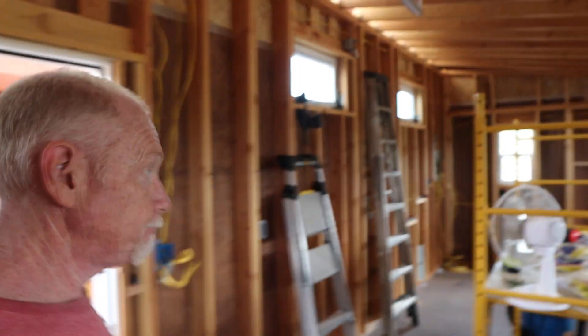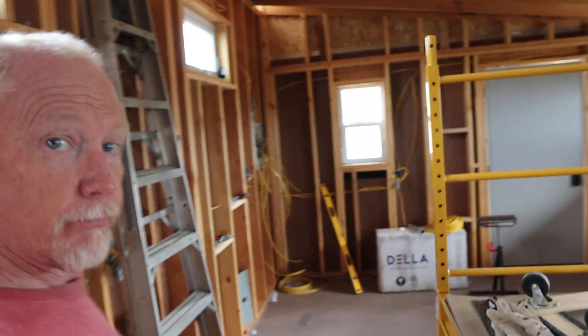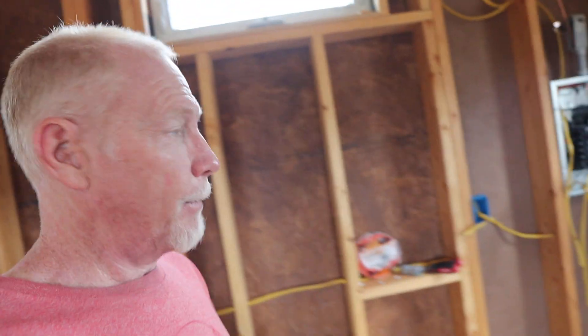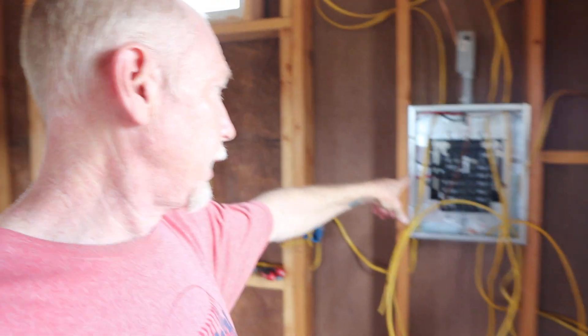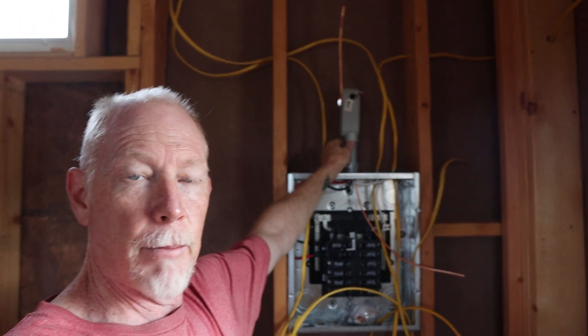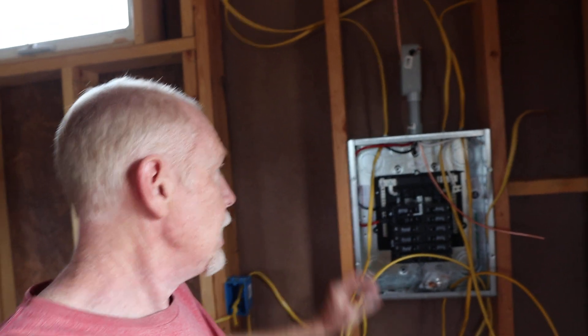Right now I'm running electrical. I've got all this Romex wiring that I brought from Dallas — I bought it from some dude off Craigslist two or three years ago and I've been saving it. I've got a new electrical panel with a master breaker switch here, and this is a big fat grounding copper rod that I haven't hooked up to anything yet. I do have power coming in from what I call the photon conversion chamber — basically my solar closet in the garage port — coming in through this conduit.